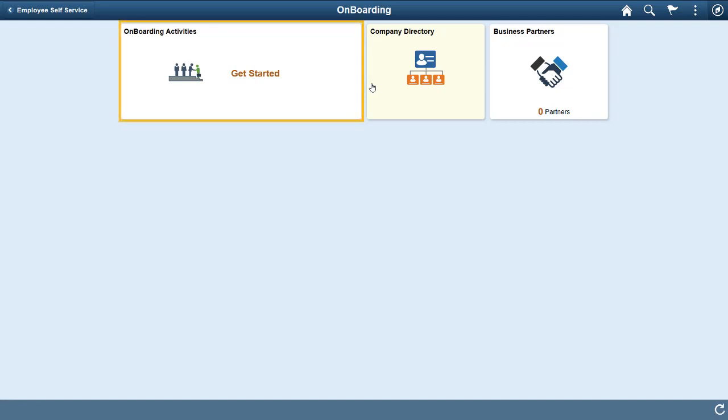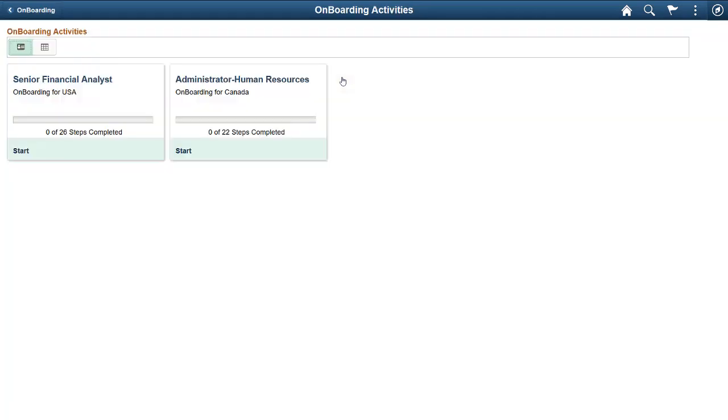The Onboarding Activities tile is where the new hire launches the Onboarding Activity Guide and completes steps in the onboarding process that is assigned to them. When the new hire accesses the onboarding process for the first time, the tile displays the text Get Started. When they return later to continue with the process, the tile shows the number of steps remaining and the number of steps overdue. In our example, the new hire has 2 onboarding activity guides displayed in the card view, one for each job based on the template assignment.